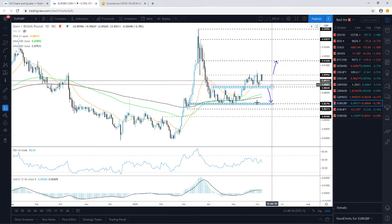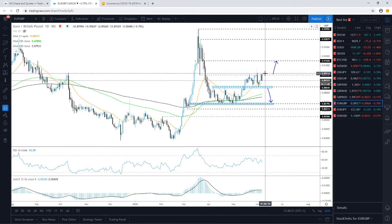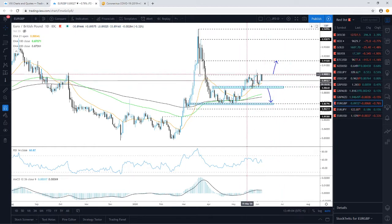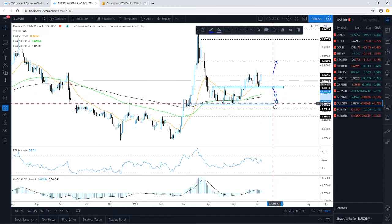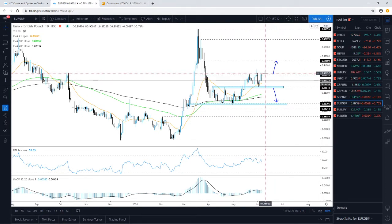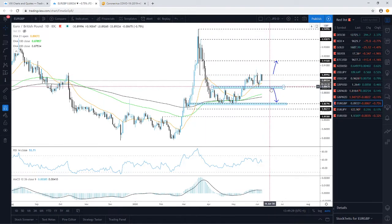EUR/GBP: I was keeping a close eye on this barrier this morning and was a little more on the positive side; however, the euro started giving up its gains after a strong rally this week. The pair is correcting back down but still remains above the area of support near 0.8864. It's forming another little range. Until we get a clear break above the 0.8995 zone with a strong daily close, we cannot aim for higher levels. If it drops below 0.8864, lower levels could be met — so for now, a neutral stance.